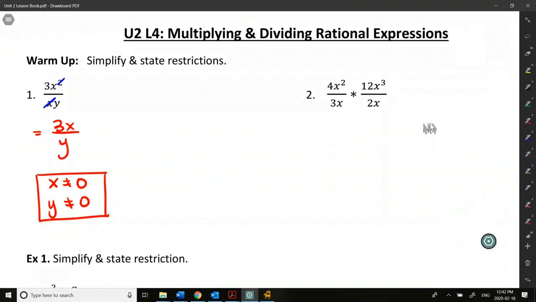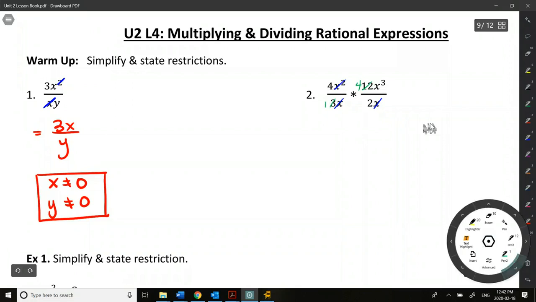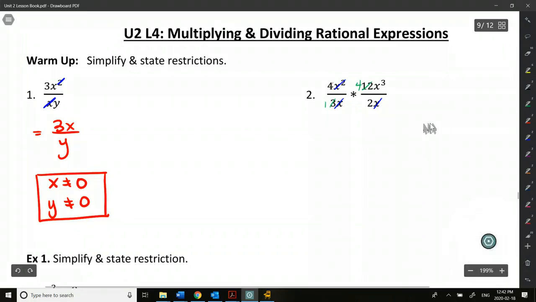Does anyone want to share with us how they reduced? Okay, well, I think we have two x's here that can be canceled out with each of the x's on the bottom. So those things cancel out one another. We can also reduce here. So remember we talked about cross-reducing when we have multiplication in between two fractions. So 3 and 12, I'll reduce that to 1 and 4. And then we can also reduce the 4 and 2 to 2 and 1.